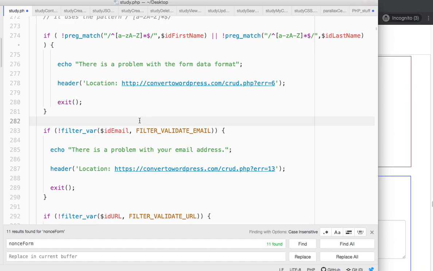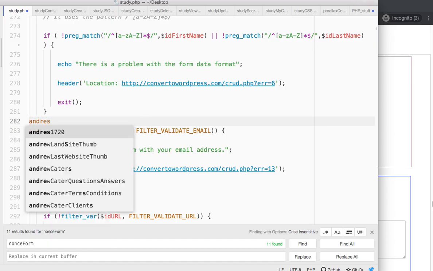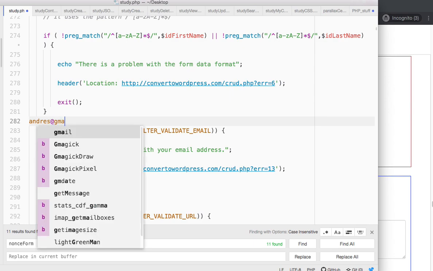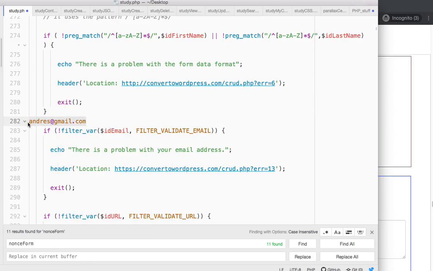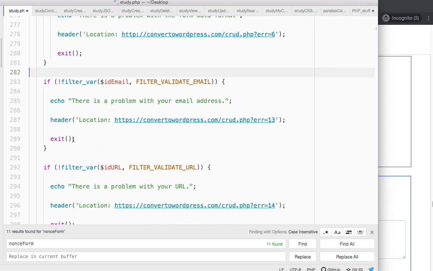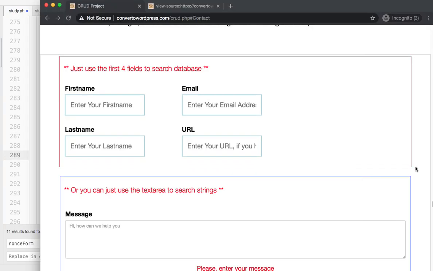And just make sure you put it right. You'll do something like this, gmail.com, like that. Make sure it's right, even with the dot. If it's missing that stuff, it spits out a message and gives you a query string error of 813. And it quits. See this exit? That means it exits out and gives you right back to the actual form.